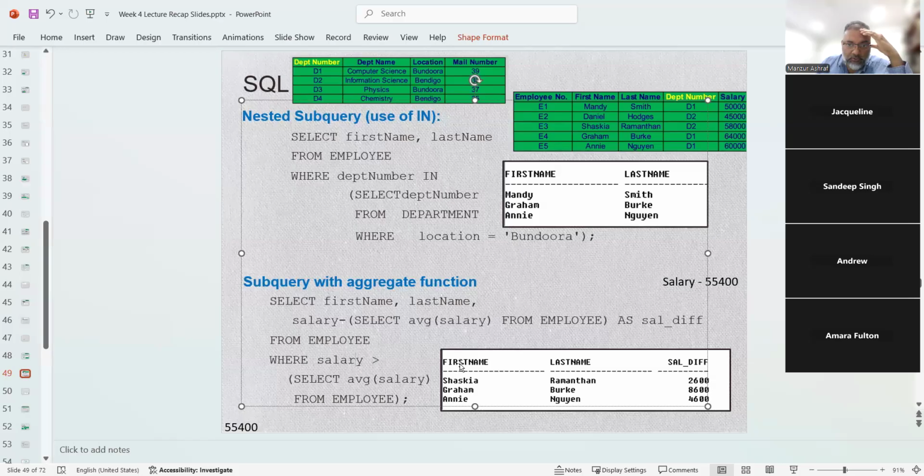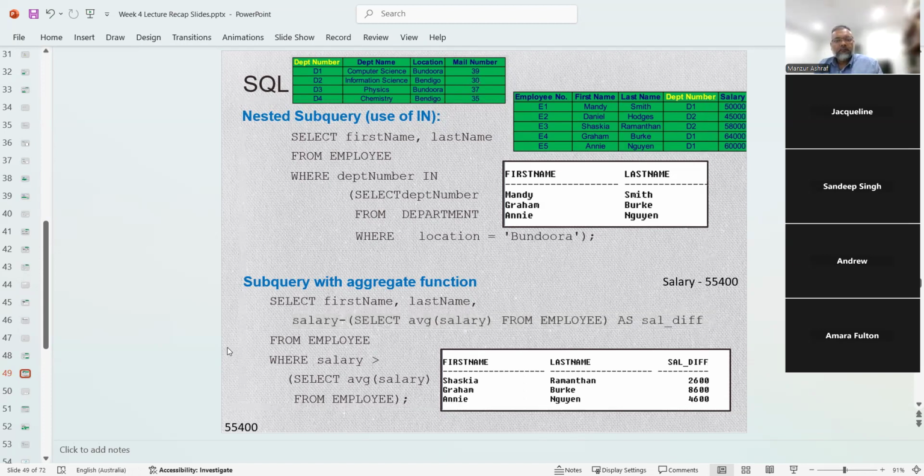And also, if we don't do that, if we just put the first name and last name, these two columns will be printed, right? And when you do this query, then that minus the difference from the average will be printed here. So it's a really good way to know what's really happening, right? So the main point is that we can even execute a query here, right? We can execute a query here.